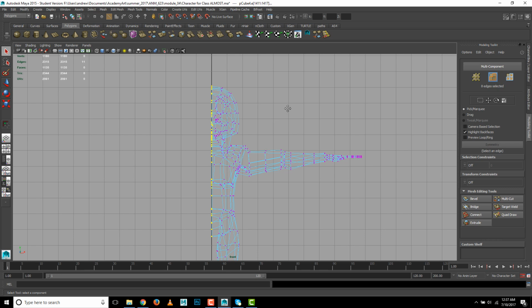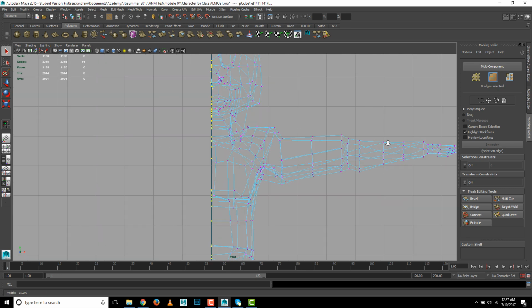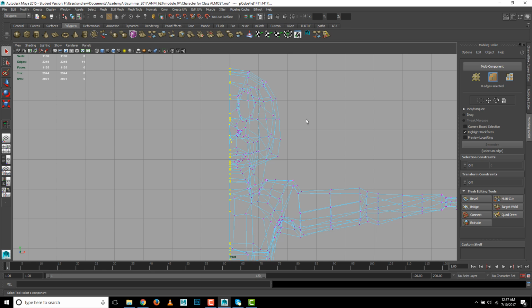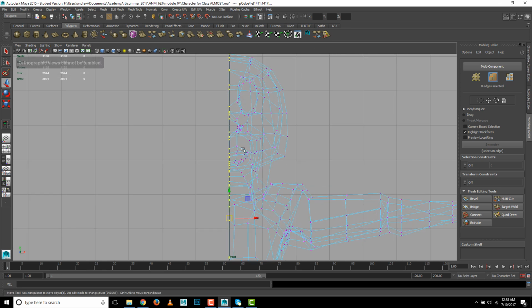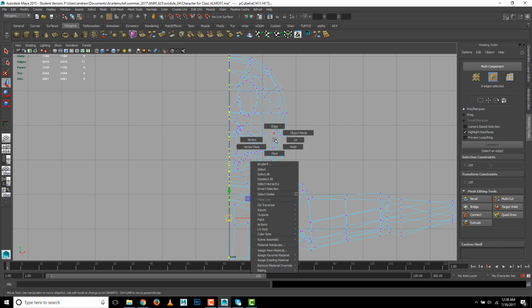And good. The way I like to do this is if I change this to absolute transform, make sure I'm in W for move mode, and then just put 0 in the X. You should see all of those line up along the center line.